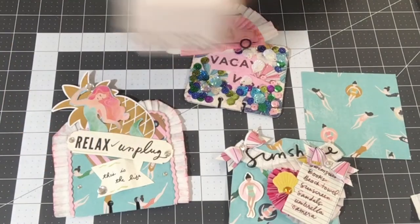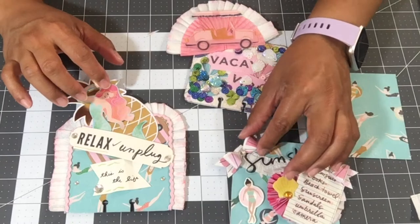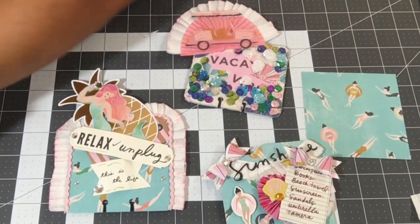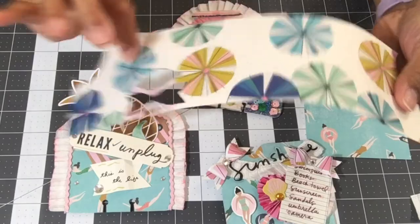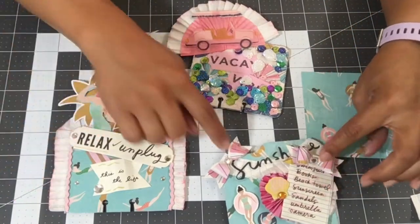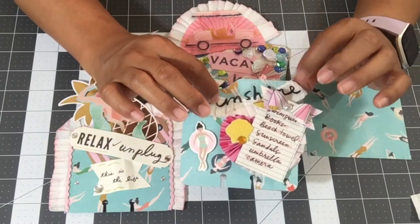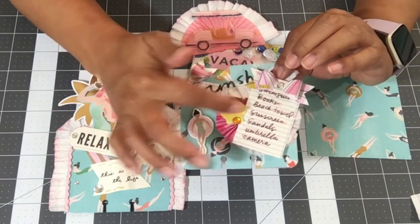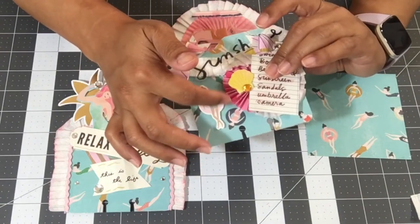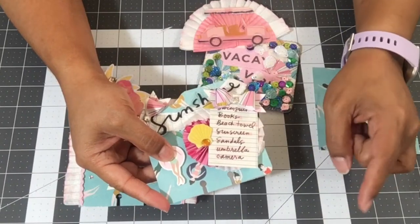I also used the Martha Stewart bow punch, as you can see. I put some bows on them. Well, actually, it was only on this one. But I used the paper from the Sunny Days collection. This is a scrap, and I just put the punch right where I wanted, what colors I wanted, and I punched it out. Some of the ephemera here: the sunshine is the acetate ephemera from Sunny Days. I already told you about the stickers, the clamshell, and the girl. The pink medallion is from my stash also. I made that. And then this little list here is from the Sunny Days collection.